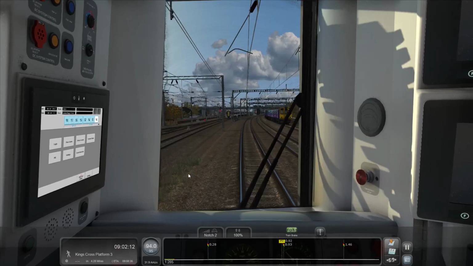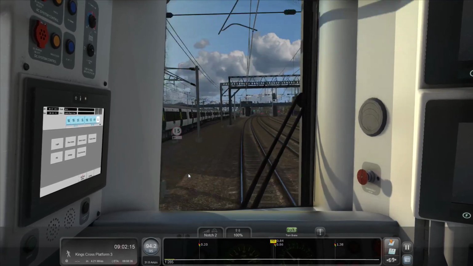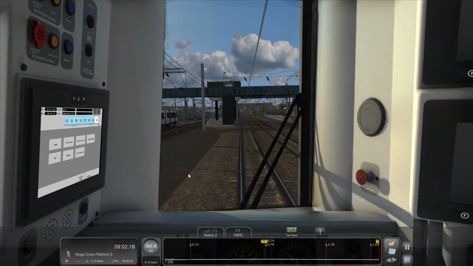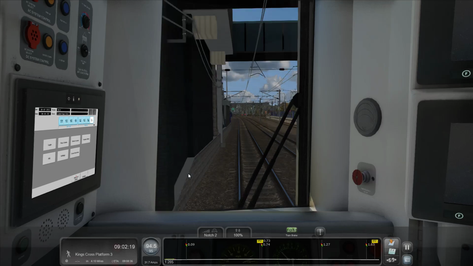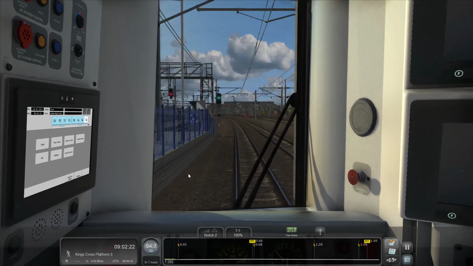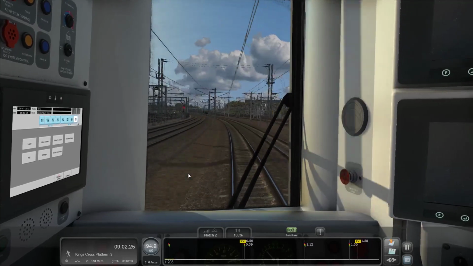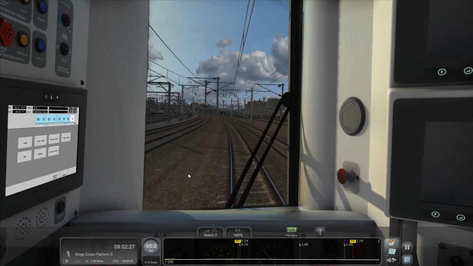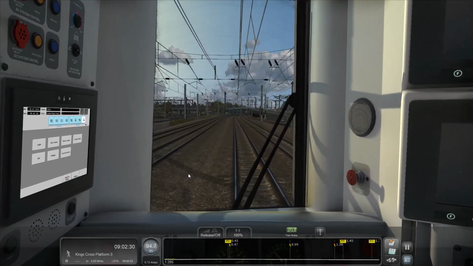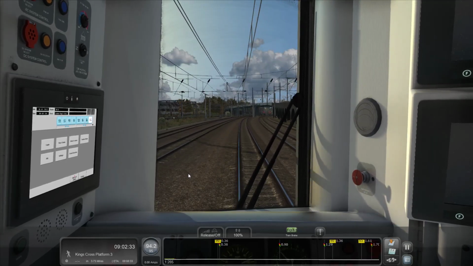Number 313 going the other way. 387 sitting in the slow lines. Going into the depot by the looks of things. Fair enough. I wonder if you've been up to, oh, what's it called? New Barnet. Turn around there. That was Hornsey, I believe. Yeah, that was Hornsey. Haringey's pretty much just the other side of the flyover. A little bit further round, but you get the point.